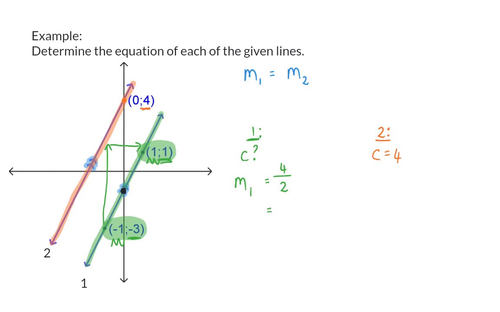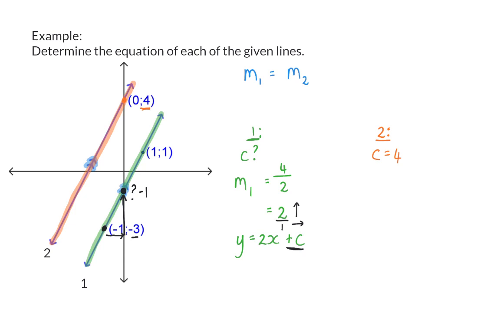So now the simplified gradient is 2, and we know that the equation of line 1 is y is equal to 2x plus the c value. To determine what this c value or y-intercept is, you can use different methods. Firstly, you can choose to make use of the gradient, which is 2 over 1, and this means we move 2 up and 1 to the right. So starting at the point (-1, -3), I can move 1 to the right to get on my y-axis, and then have to move 2 up, and moving up 2 from -3 will end at -1.